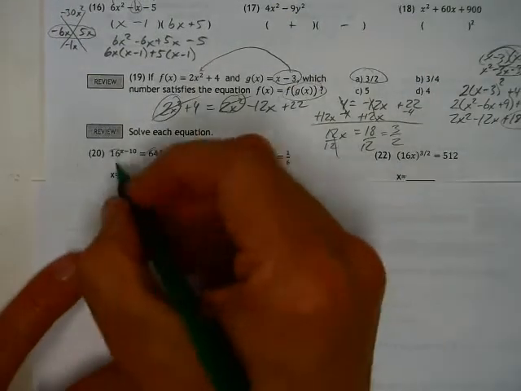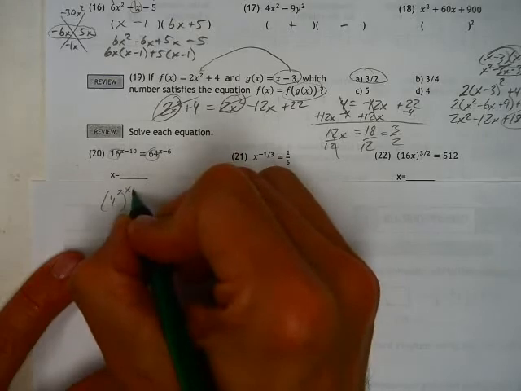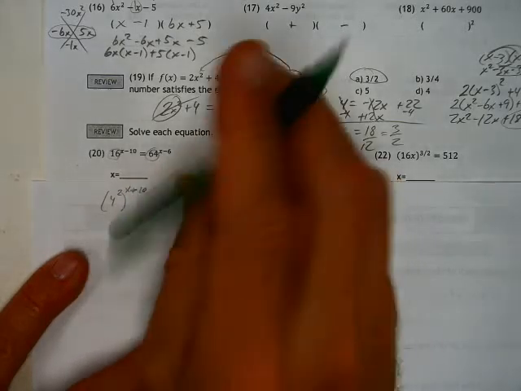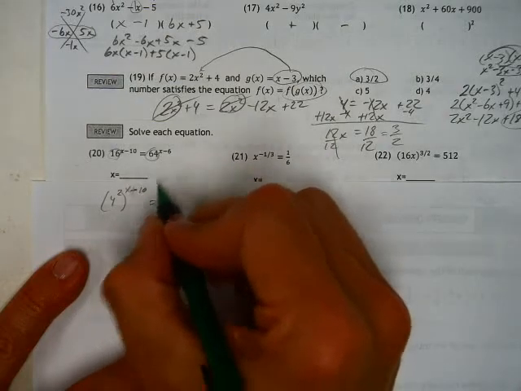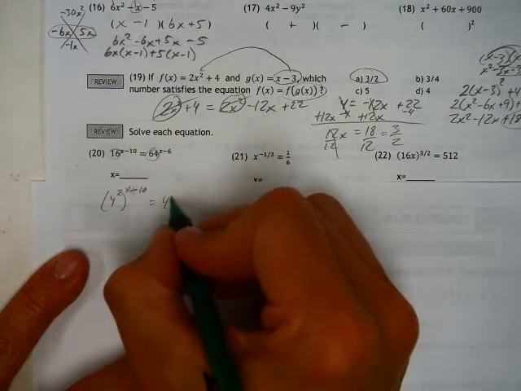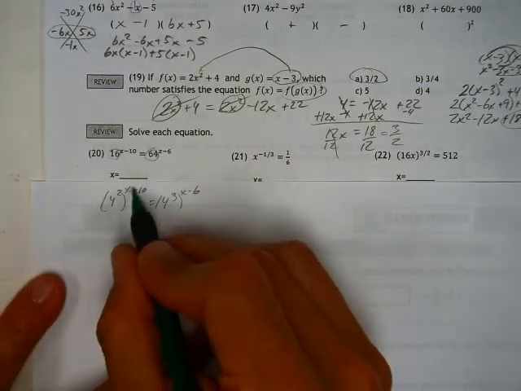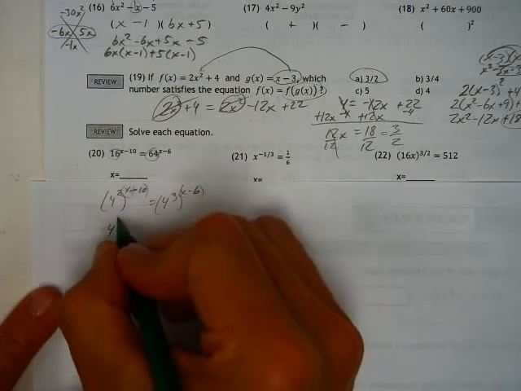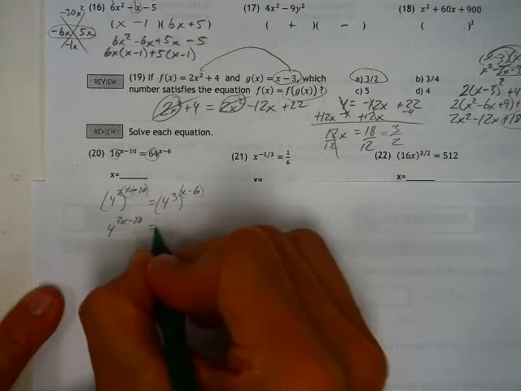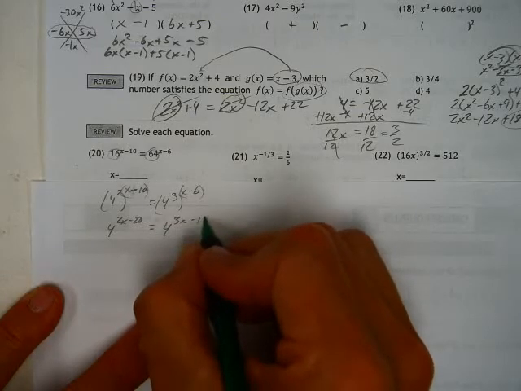Okay? And so I've got to change 16 to 4 to a power. That's 4 squared, but it's raised to the x minus 10. Then I've got this over here, which would be 4 to the 3rd power, but that is still raised to the x minus 6. So when you have a power raised to another power, you should distribute. So this would be 4 to the 2x minus 20, and this is 4 to the 3x minus 18.